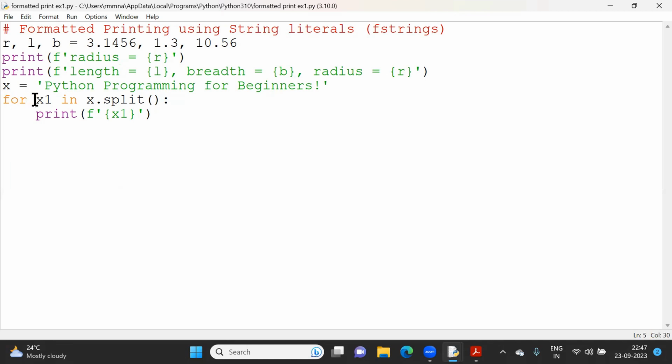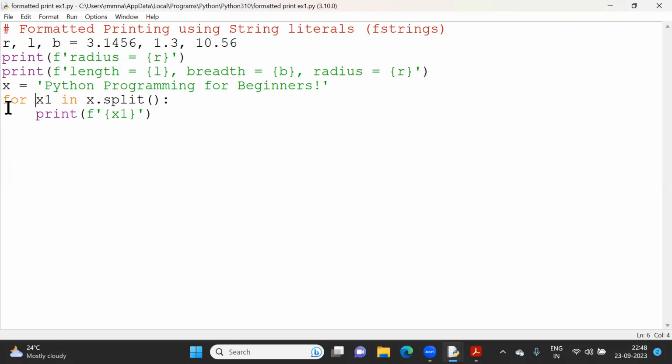So here for x1, we are taking a new variable from x equals Python programming for beginners. We are splitting x using the split method, x dot split. The result is stored in x1, then we can print x1.